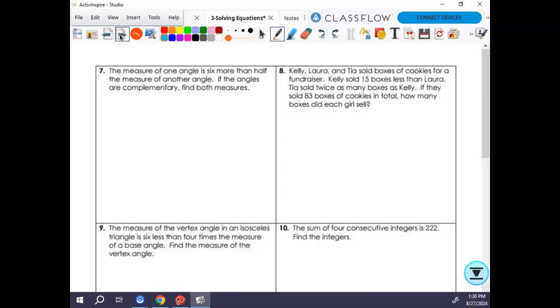They add up to be 90. I knew it was going to make me cry as a former geometry teacher. Complementary is 90. Supplementary is 180. Okay? Supplementary is 180. Complementary is 90. Those are things we have to know. So with that noted, write your equations. Give them a shot. Don't be afraid.